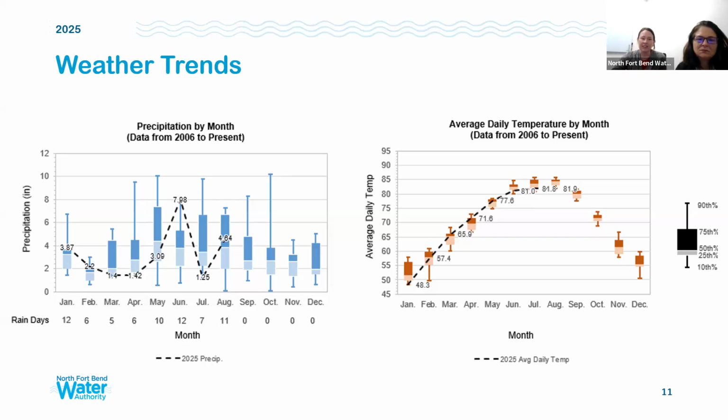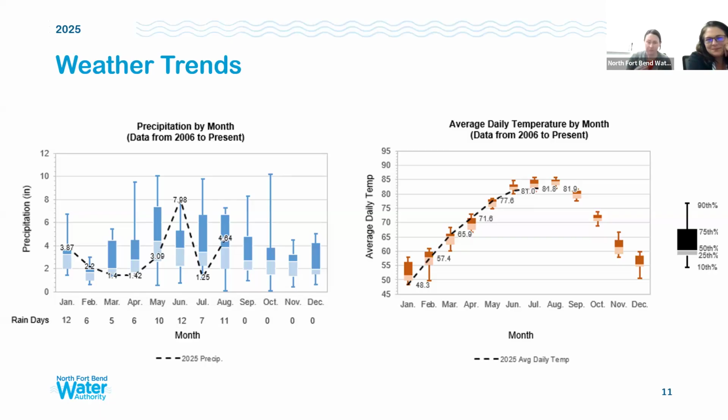Looking at this here, you can see we had a fairly dry, maybe average beginning of the year spring. One interesting thing about water usage is that our winter months don't really affect water usage all that much. Typically our summer months are where we see that huge change in water usage depending on if we have more or less rainfall than normal. And so as we're going into the summer here, you can see in June we had a huge amount of rainfall for the year that really set us off on kind of a, I don't want to say overall lower water usage, we'll see that on the next slide, but it did set us up for a better month.